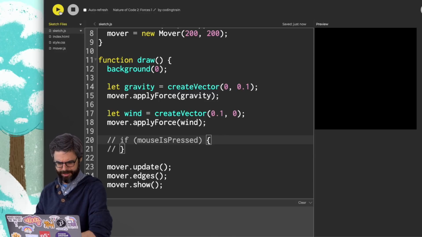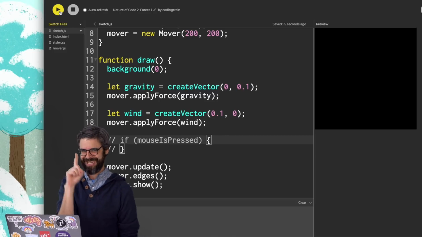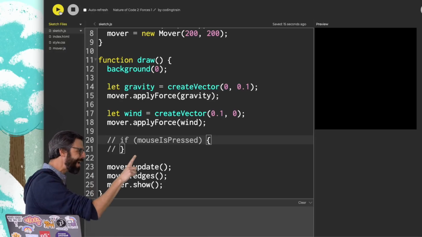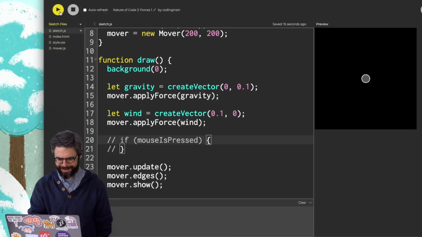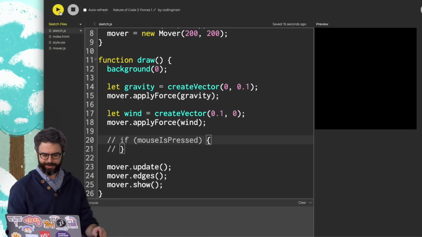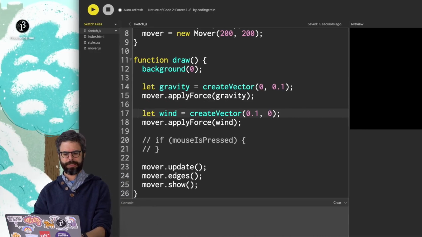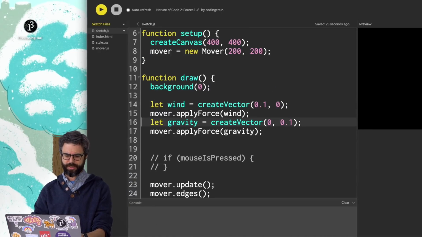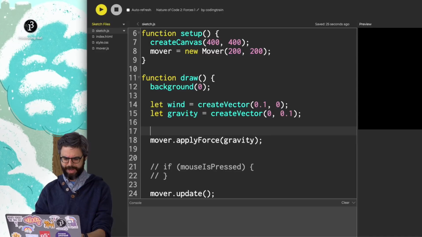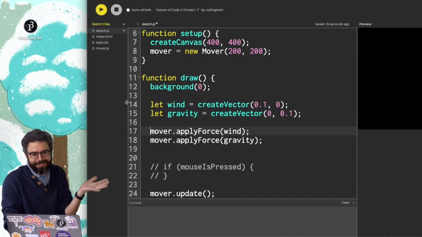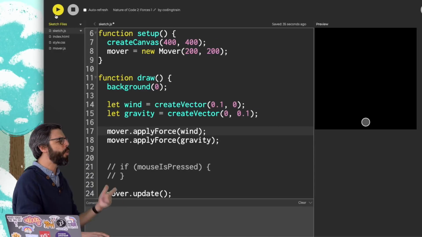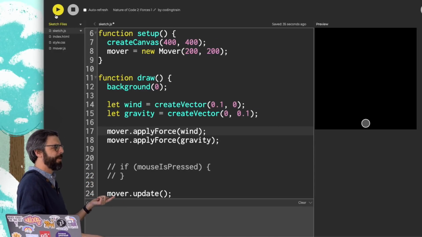Wait a second. Now this I anticipated, this error. Why is gravity not being applied? I only see wind. All right, let's change the order here. I don't know, let's move the code around a little bit. Let's declare wind and gravity there, but now apply them like this. I don't know, is that going to do anything? Wait, now only gravity is being applied, but not the wind.